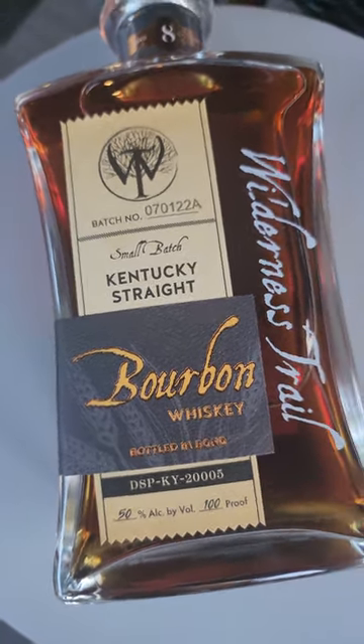Now some of you guys may not know about Wilderness Trail, and that may be because they've only been around since 2012. But since then they've been releasing home run after home run of whiskeys — rye bourbons, single barrels, and many others. This is actually their oldest stated whiskey out. Prior to this they had a phenomenal six-year, so with the additional years, maybe some complexity, some different notes and a different mash bill, I'm expecting another home run. Let's get into it and find out whether or not this is actually a treat or a trick.